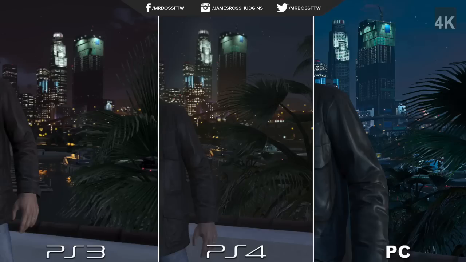All right, we got our final screenshot right here, which is extremely similar to the one we looked at a little bit earlier. It looks to be the other side of Michael in this case, which instead of showing off the character, more shows off the crispness of the building. So we're getting a really good look at that building that's under construction by STD Constructions, and also the Maze Bank Arena. From PS3 to PS4, huge jump.